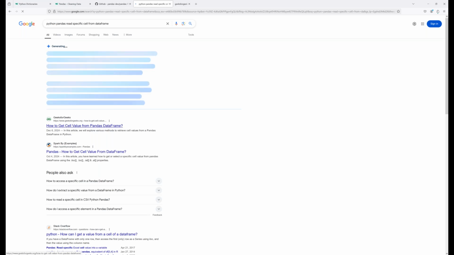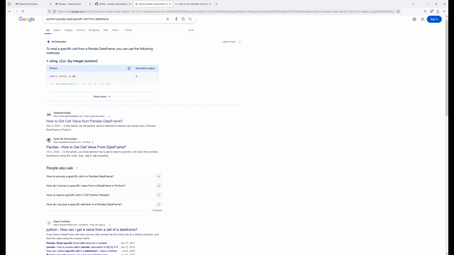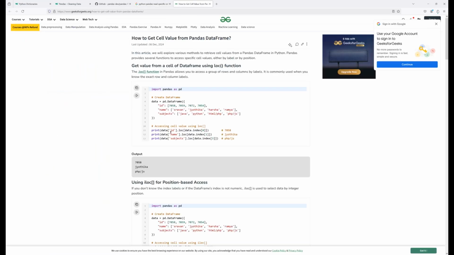So with cell value, how do we go through and understand it? First we know what the maximum rows are, and then we go through each row. Let's see, does it have anything? All right, there you go.